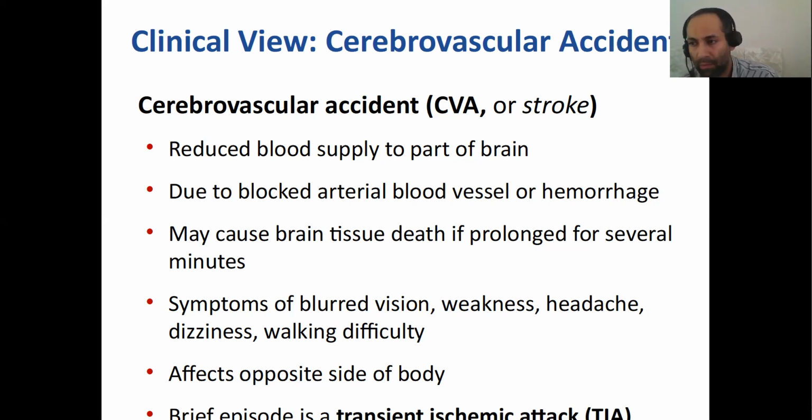For example, a few years back, one of my family members referred a friend of his to me. This person was a shopkeeper. He worked at a shop, and he was overweight. He was a smoker, also occasionally drank alcohol. He had hypertension, high blood pressure, the classical profile for someone who would be at risk for this.